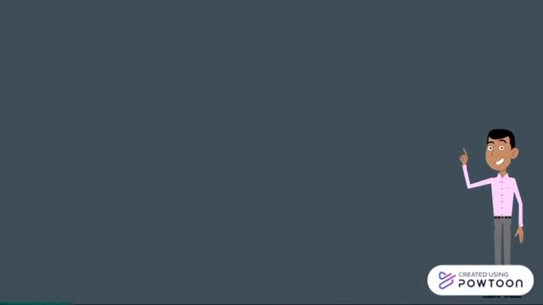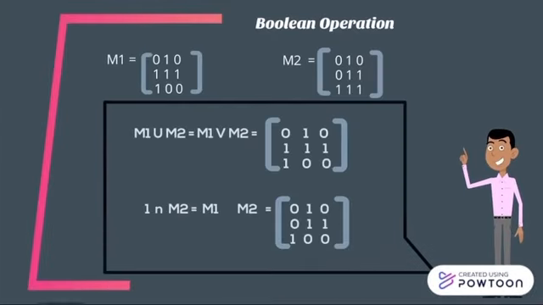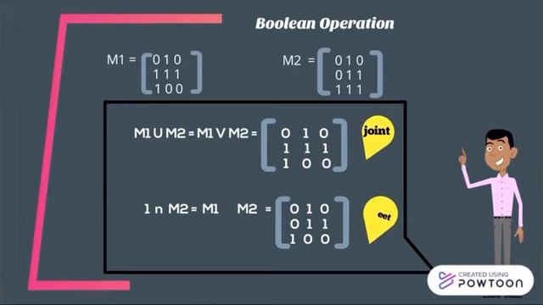So the question gives two matrices and we need to find the join and the meet. Join means union of R. It only requires at least one 1 between the two matrices and the result will become 1. For example, 1, 0 or 0, 1, then the result becomes 1. Next is meet. For meet, we need both numbers to be 1, then only it will become 1. If one of the numbers is 0, then the result will become 0.